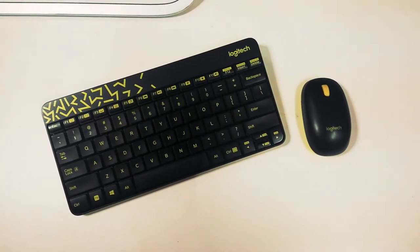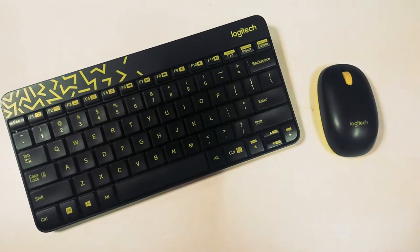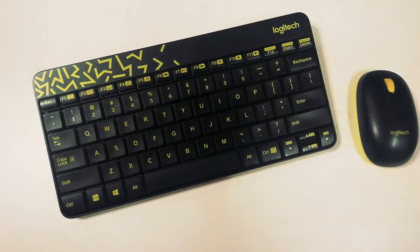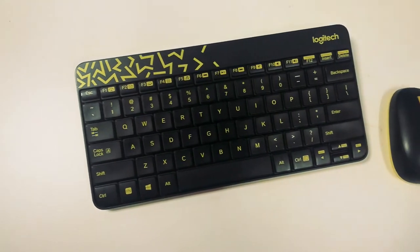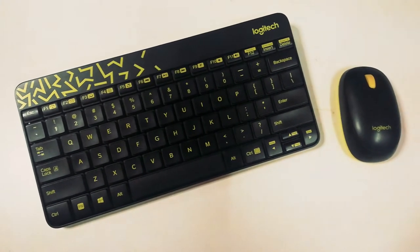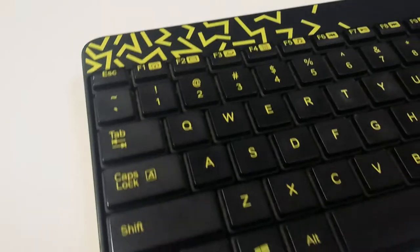This is Logitech MK250. It is a combo of wireless keyboard and a mouse. I bought this for a very cheap price. The mouse is in good condition, but the keyboard has several issues. So I'm going to fix this problem.